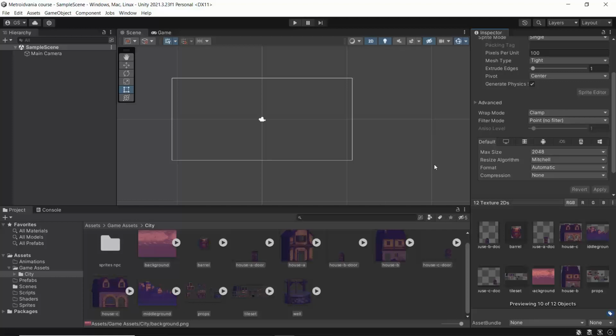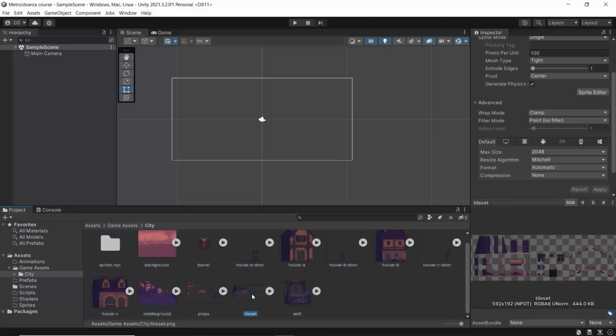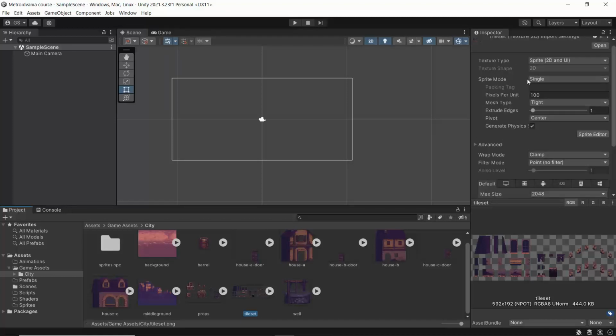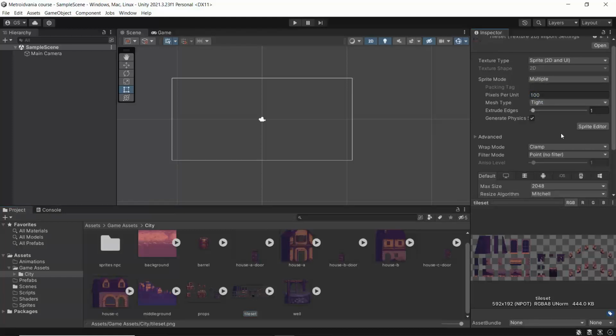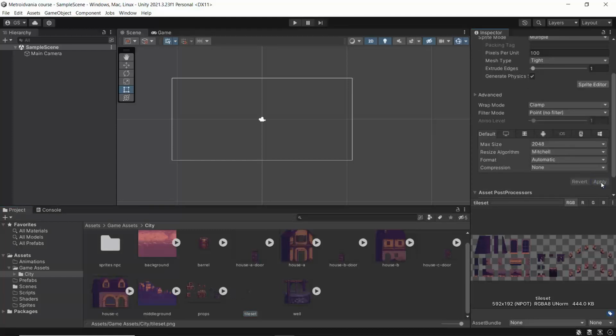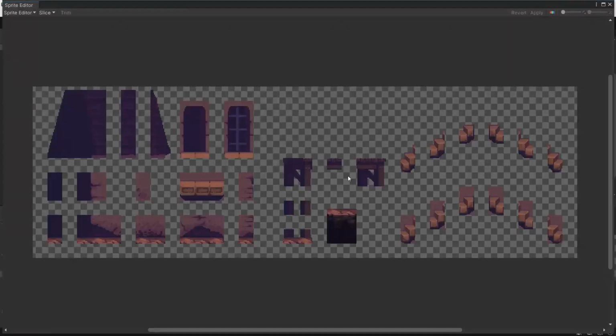So now let's go inside of our tile set, and here I'm going also to change it instead of single to multiple. Then I'm going to apply it, and we can go to Sprite editor, and here I just want this part, so I can just make it like that.